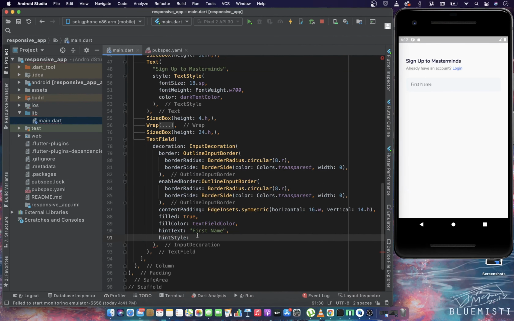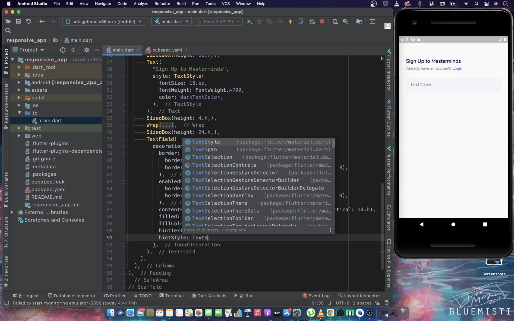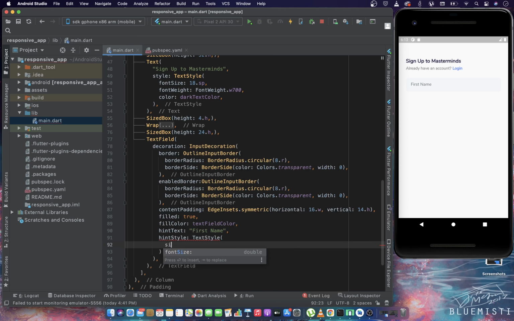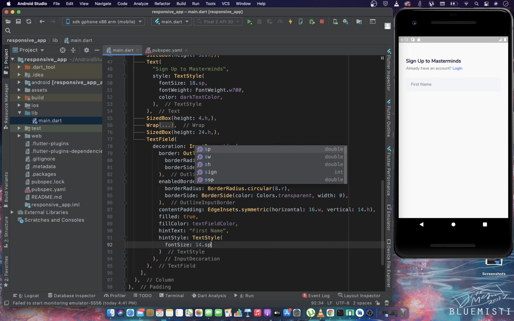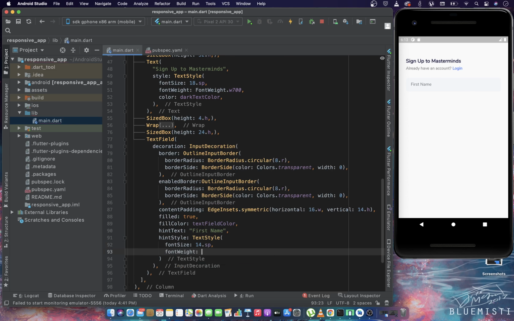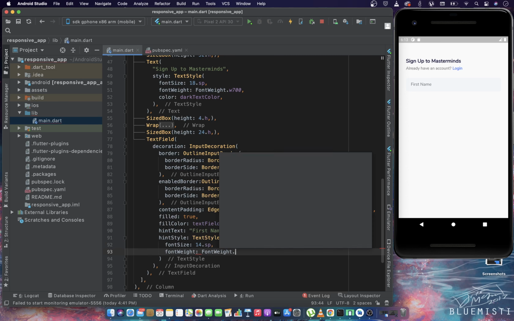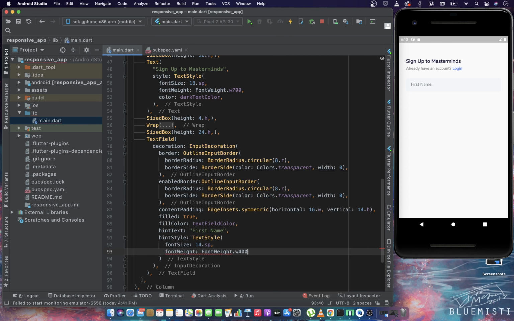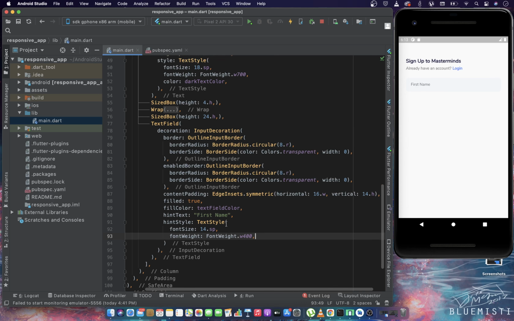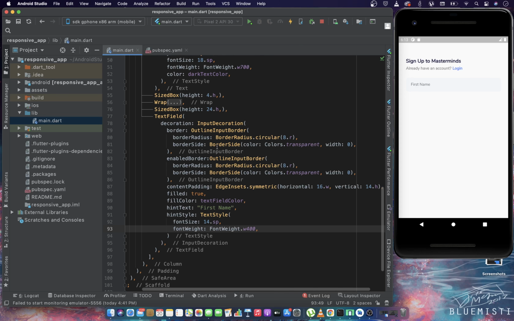So it will be a TextStyle, and the size will be 14.sp, and the weight will be 400. Yeah, that's fine. So if I refresh it, you can see I can't see any change, but it will be visible when you have some different screen configuration.